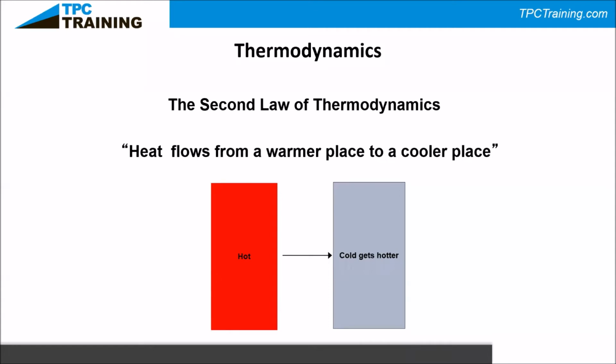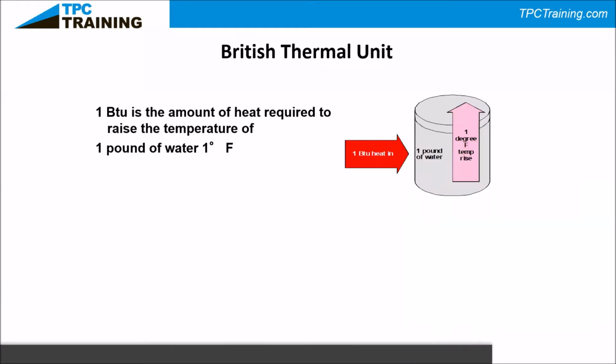So I just want to explain to you, ladies and gentlemen, what a BTU is in an actual sense. A BTU is the amount of heat required to raise the temperature of 1 pound of water 1 degree Fahrenheit. So if I take a pound of water, which is approximately 1 water bottle, since a water bottle in general weighs about 16 to 20 ounces, that's a pound. And if I was to take a match and hold that match underneath the water, all that heat being absorbed into the water is causing the temperature to change 1 degree Fahrenheit.